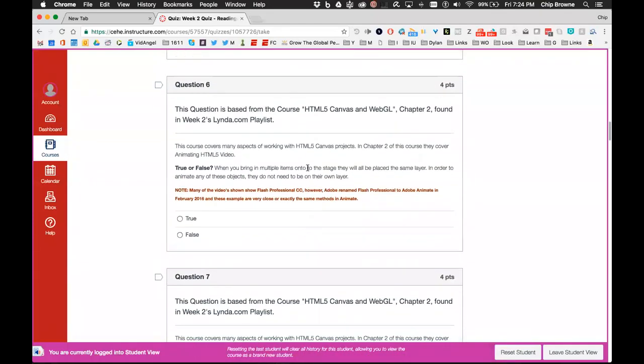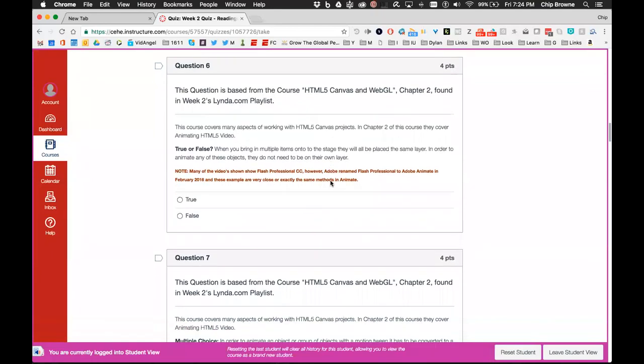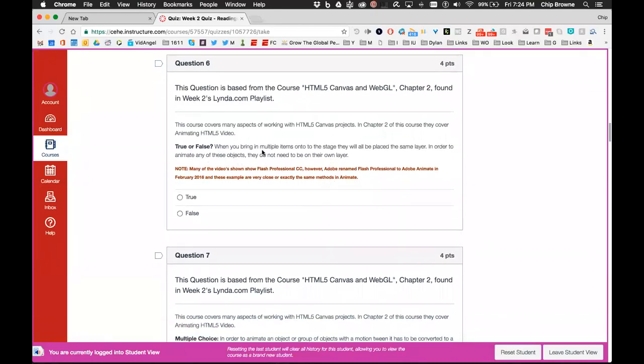Okay, number 6. This question is based on the course HTML5 Canvas, WebGL, Chapter 2, found in Week 2's Lena.com. This course covers many aspects of working with HTML5 Canvas projects. In Chapter 2 of this course, they cover animating HTML5 video. True or false? When you bring in multiple items onto the stage, they will all be placed in the same layer.